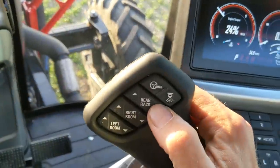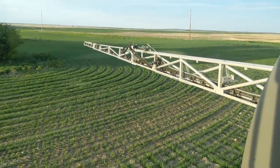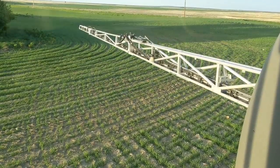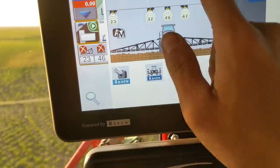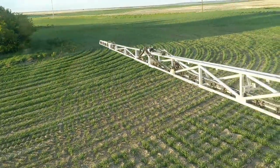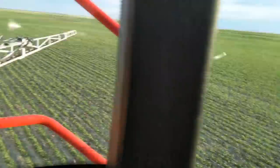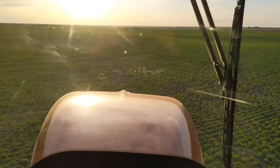So let's lower our booms. And then we're gonna turn our auto boom on. Heck, we could probably turn it on right now. Auto boom. There we go. And then we gotta double tap any of them. There, I double tapped them. We're ready to go. We are on and ready to rock. Let's figure this thing out.